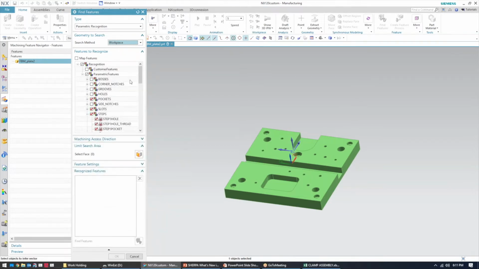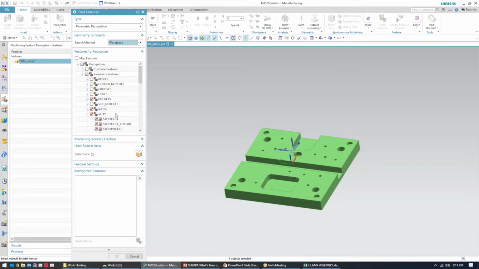And here's where you can identify what to recognize. If all you wanted to do is recognize a particular feature type, you would just have that selected. You can just leave everything selected if you'd like, but it's going to go through each one of those selections and evaluate if there's any of those features on there. So in order to save time, it might be best to select what you're particularly looking for. If you're not sure if it's going to work, just select it.